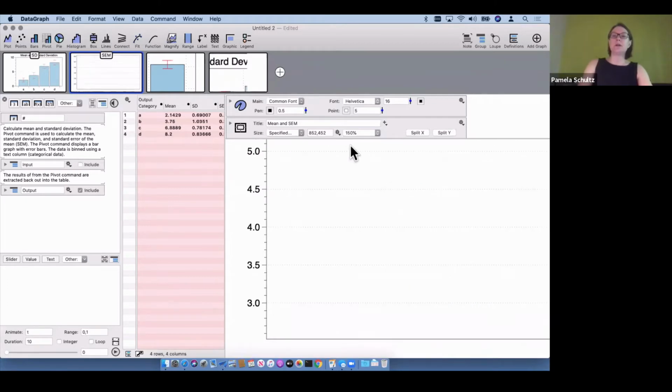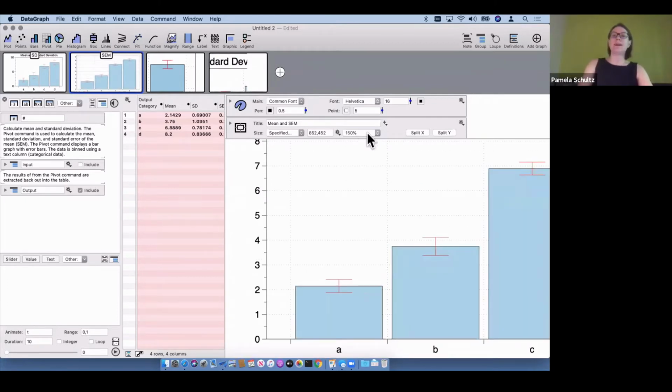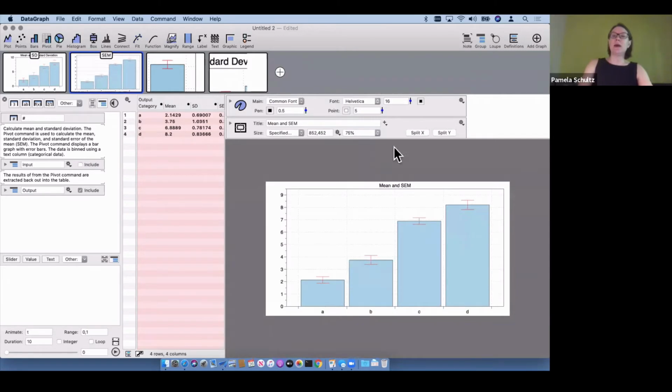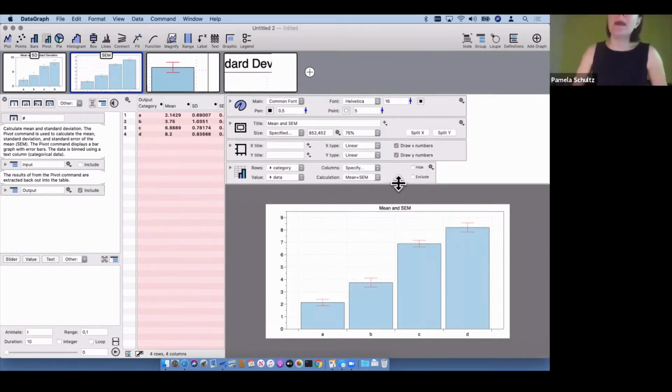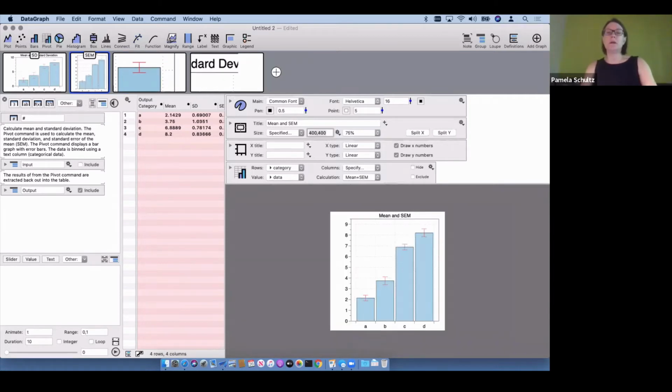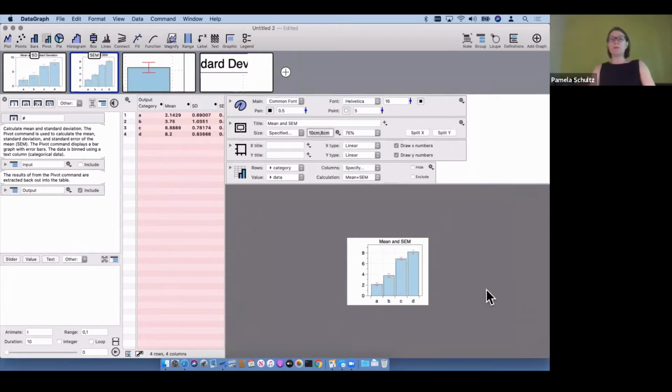What it's doing now is, whoops, I zoomed in on the graph there. Let me zoom this back out. So now the size is fixed at that pixel representation. And I can change this if I would like. I could make this 400 pixels by 400. I could also make this, again in units of measure, 10 centimeters by 8 centimeters. That's really convenient, particularly for publishing, because when I export that into a document, for example, it will keep those sizes.